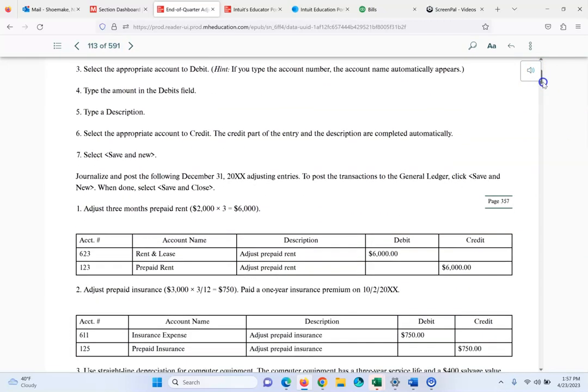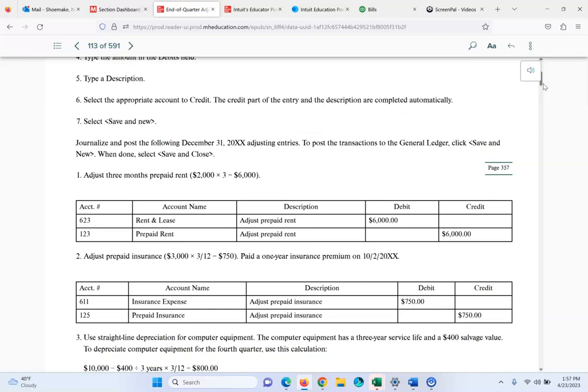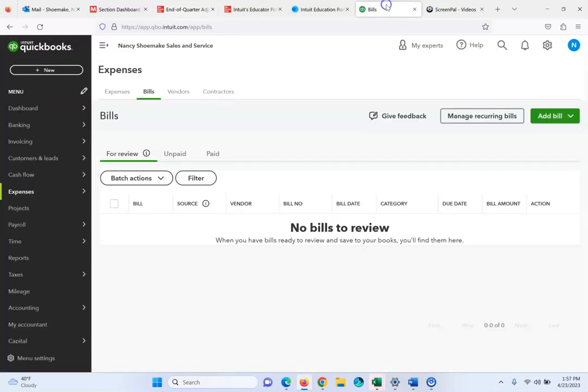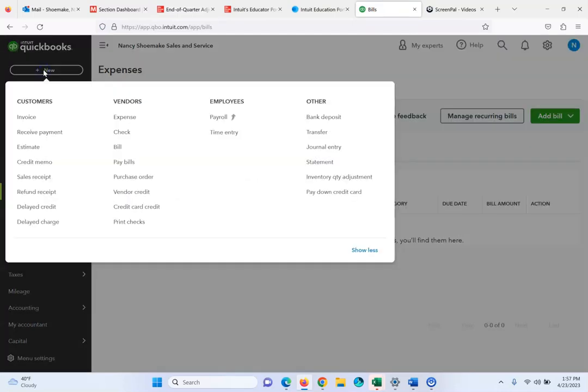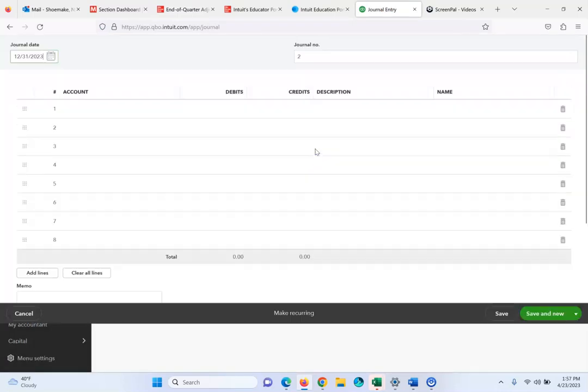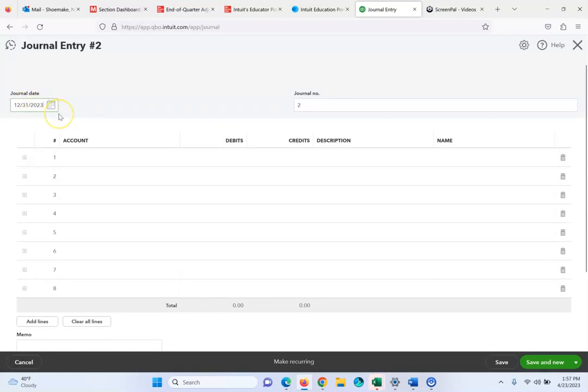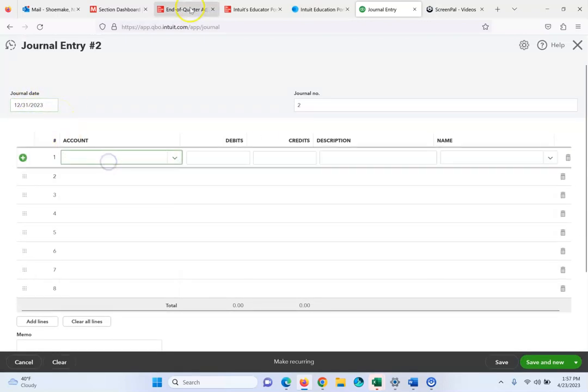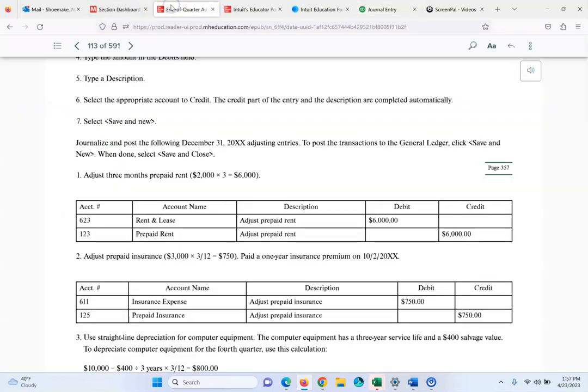Journalize and post the following transaction. So we are going to go into new, see if I can find journal entry, and 12/31, the account here is going to be account 623, rent and lease.